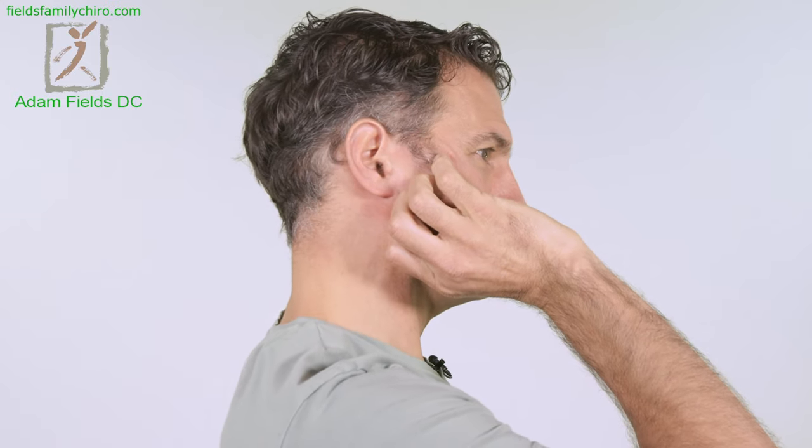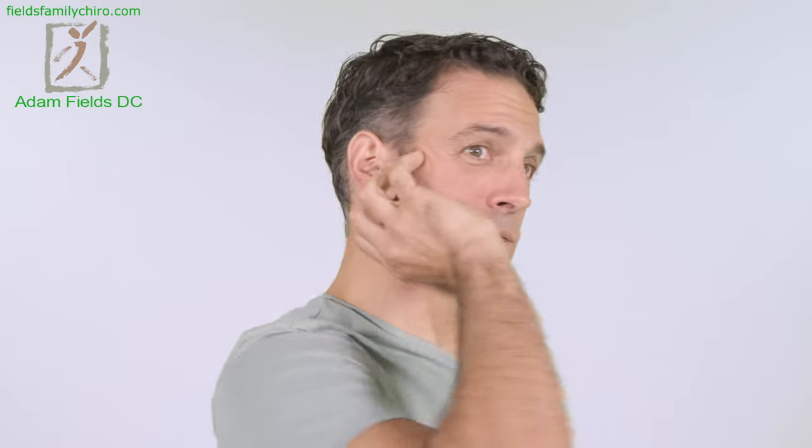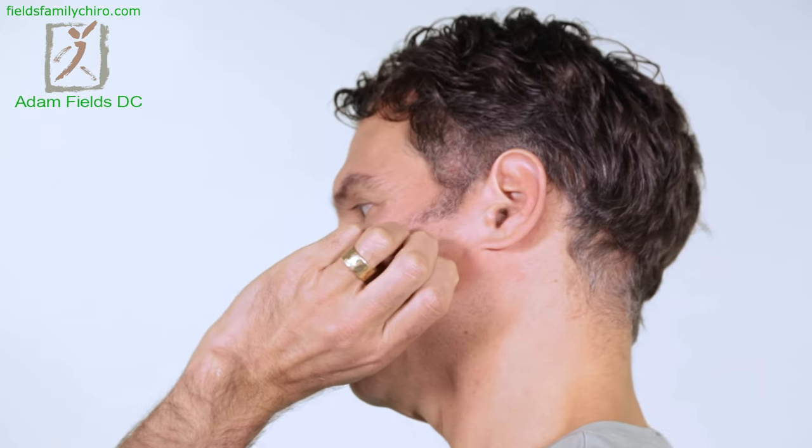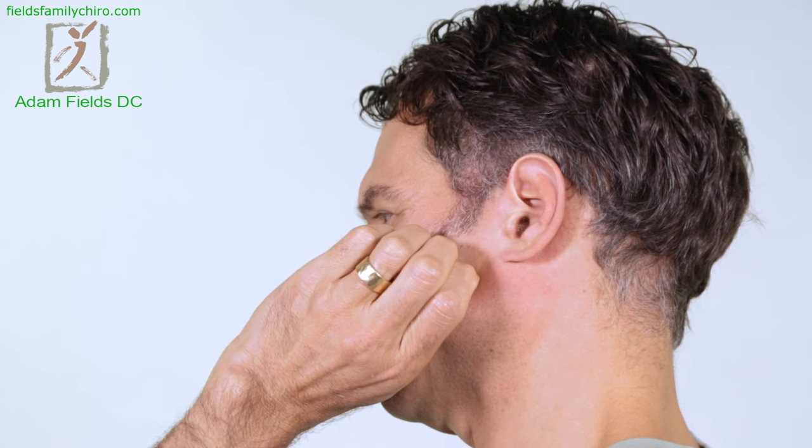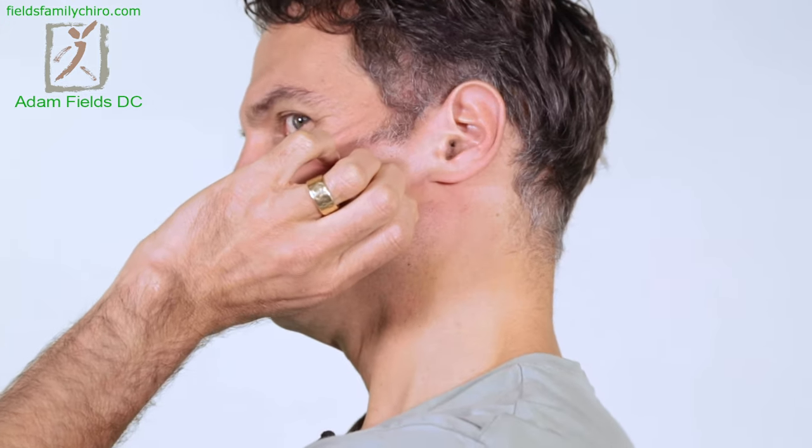Alright, we're going inside the mouth. Take your left thumb and put it in your mouth. Follow the outside of your teeth on the right side so your thumb pad is pushing out away from you. Grab the muscle a little bit and squeeze it. Now clench your teeth to find that masseter, then grab with your fingers and just pull — pull that muscle and come back and pull. Your thumb is supporting the muscle as your fingers push against it with the masseter in between. Relax your face, breathe long slow deep breaths in and out through your nose.